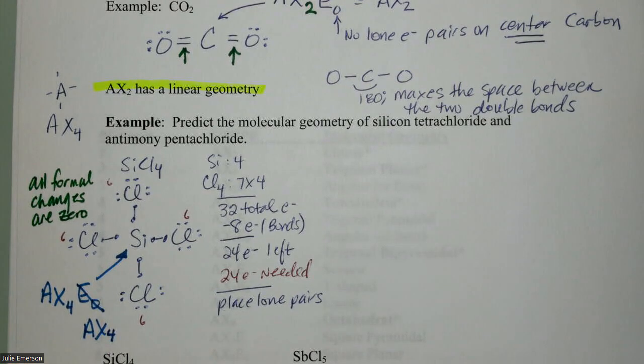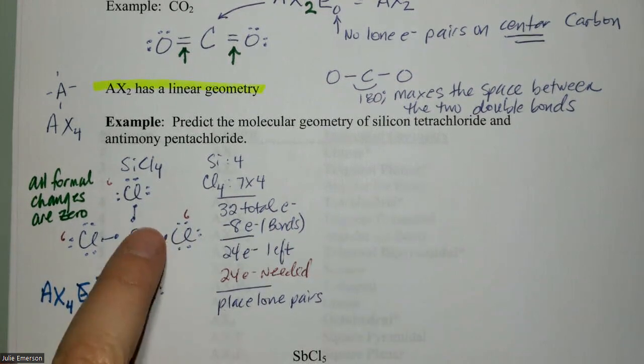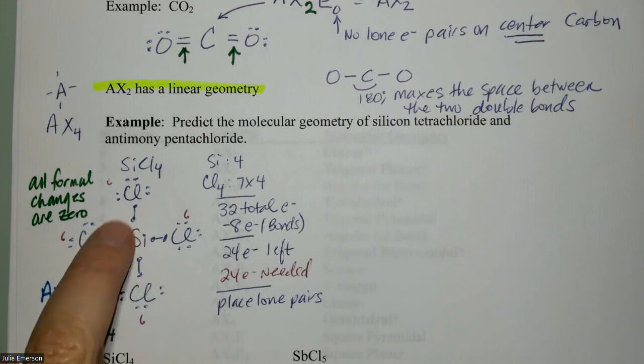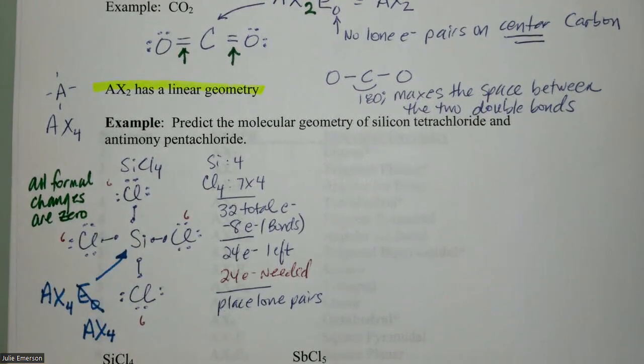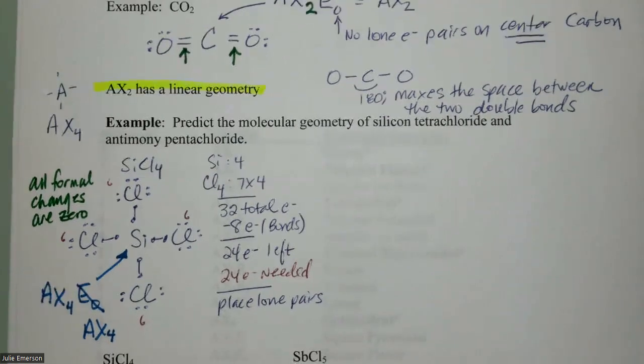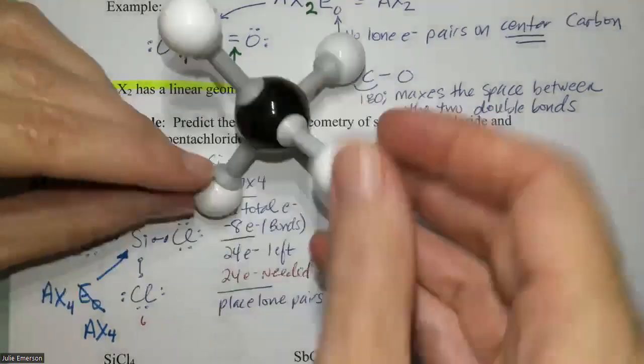If you look at it in a 2-dimensional way, like in the plane of the paper, you might guess that each of these bond angles are 90 degrees, because that would make 360. So you got 90, 90, 90, 90. Then it turns out the bond angles here are about 109.5. And don't ever memorize the bond angles. There's no reason for you to know that. So what happens is you get a structure like this.